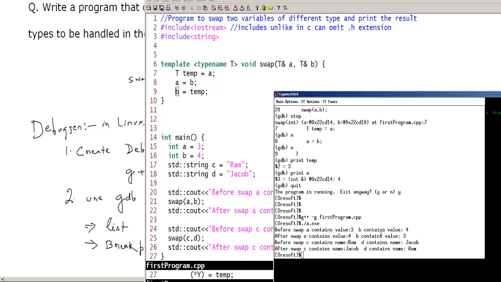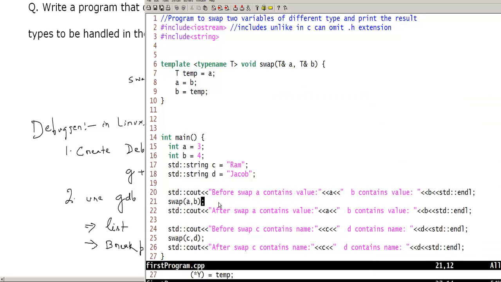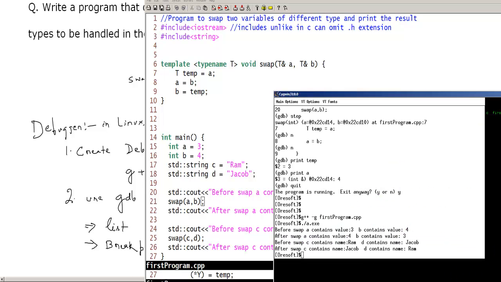As a task, I advise you to get familiarized with GDB. Second, get familiarized with Cygwin; there is a free version of Cygwin available on the net, you can go through that. We'll be directly starting the basic concepts of C++ from the next class. Okay, thanks.